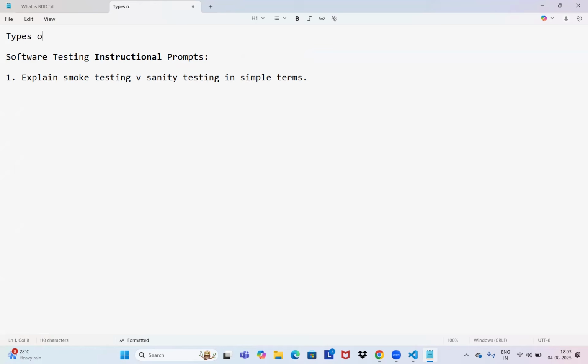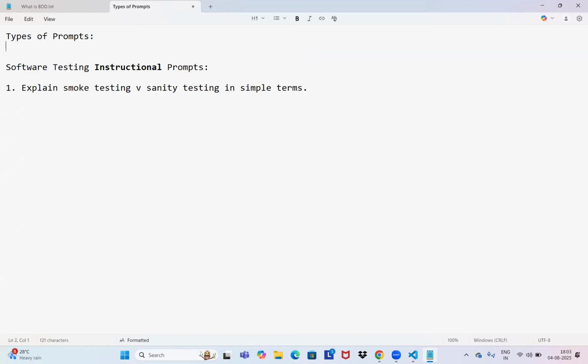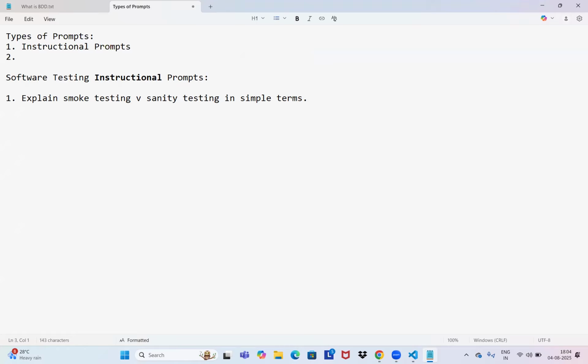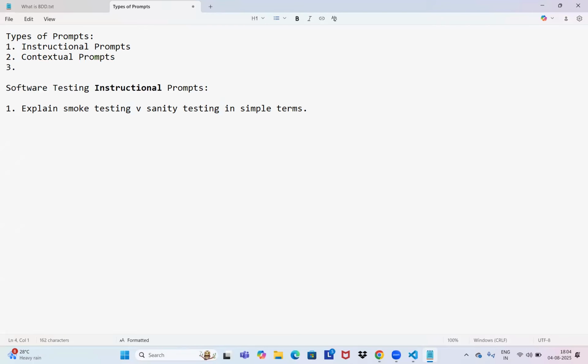Types of prompts: one is instructional prompts, second one is contextual prompts, third one is formatting prompts.